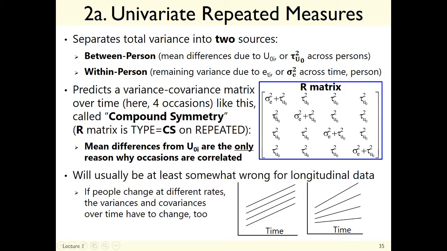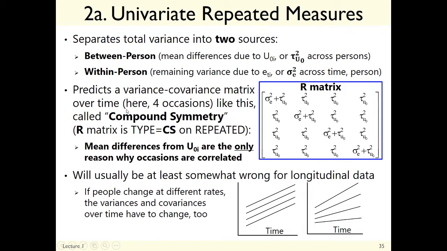It also says, if you think about it this way, time 1 and 2 are just as related as time 1 and 4. And people are just as different from each other at baseline as they are at the end of the study. And as the best of my PowerPoint drawing ability shows down here, that can't be true. If people change differently, they have to spread out. So this idea that you need different variance across time and different covariance across time then, that's where this model breaks down.